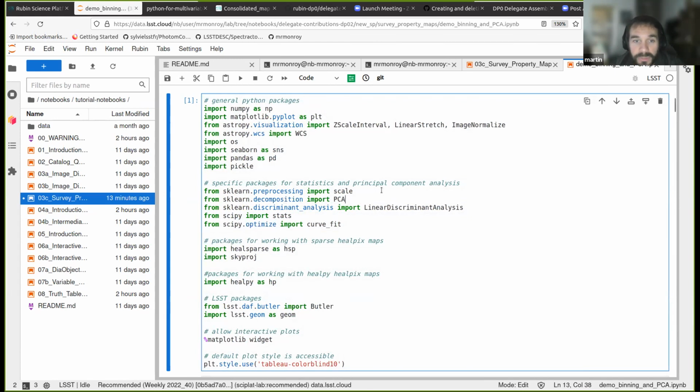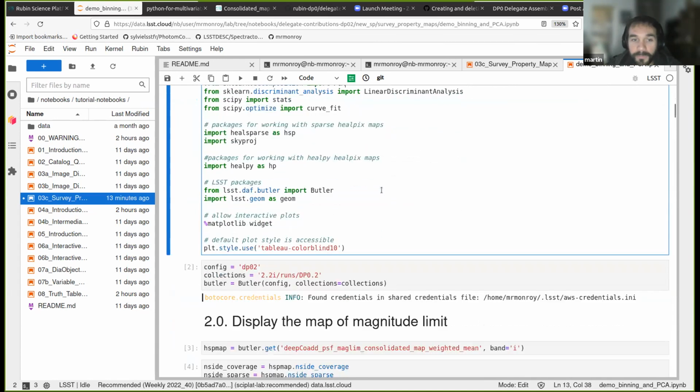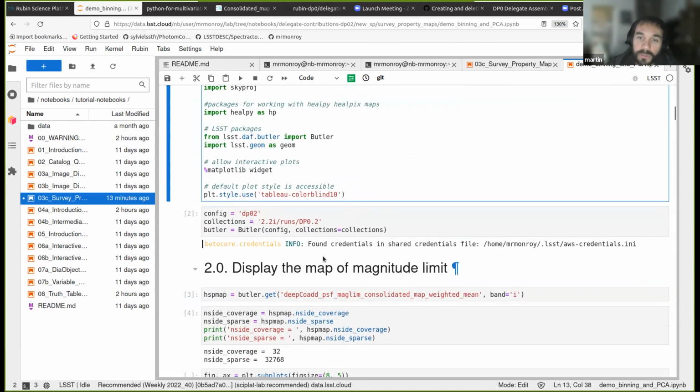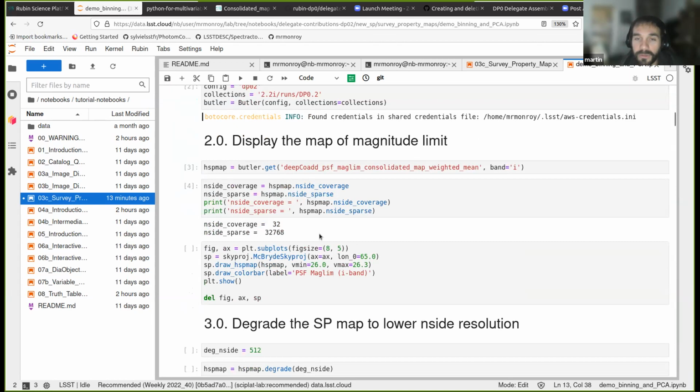The rest of them are quite usual. We initialize the Butler with the same configuration as before, because we are going to work with the same survey property maps. We start by displaying, as in the notebook before, one example of the survey property map. So we can start running this.